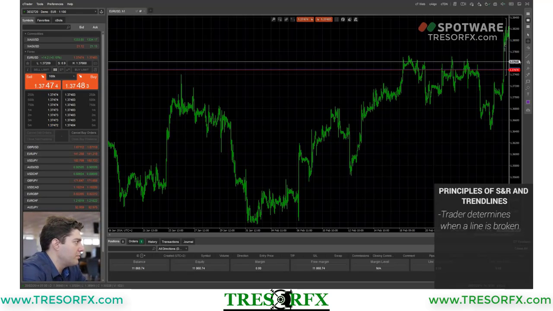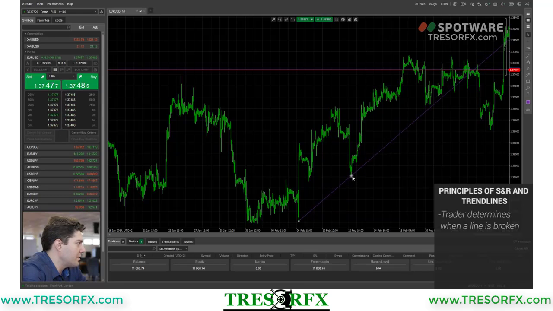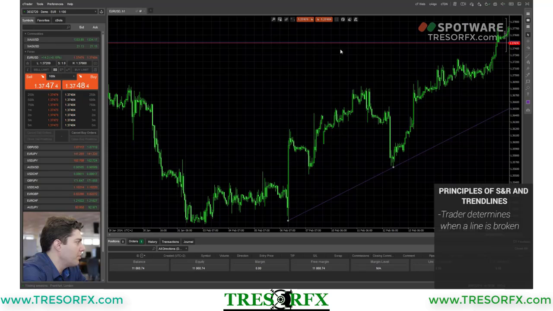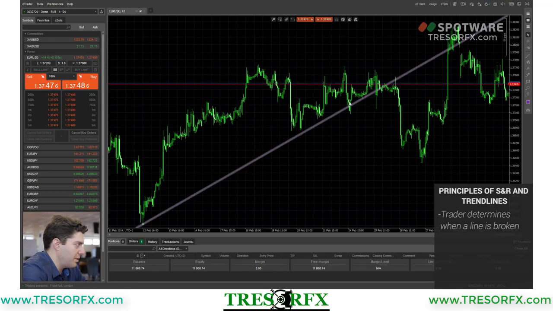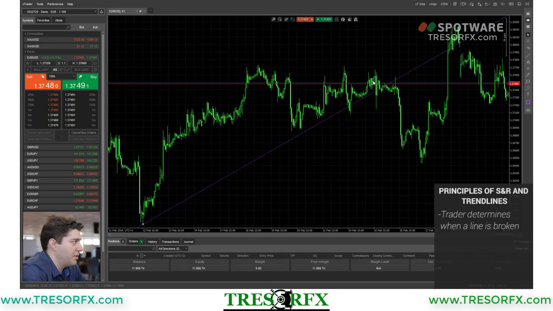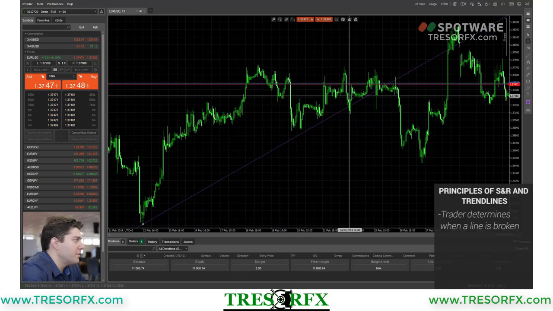Let's draw this trend line again, and let's zoom into the price to the point where it breaks. So here you see that the trend line is tested. If you believe that it won't break, you should be looking for Japanese candlestick formations that are exactly on the trend line. However, for traders who believe that the trend line is going to break, you have some choices.